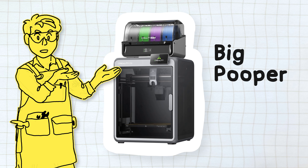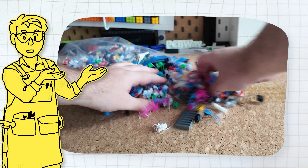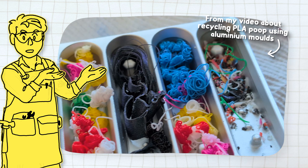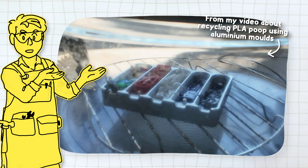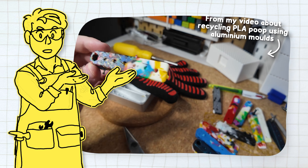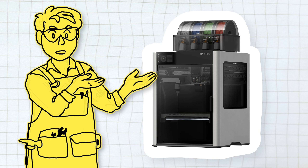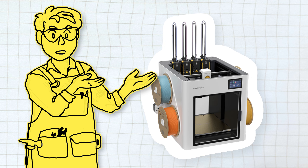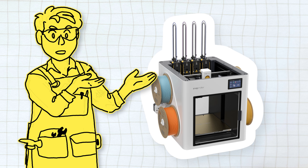The K2 Pro is a big pooper. Every time it needs to change filament colours, it has to extrude some material out the backside to clear out the nozzle. I recycle my printer waste into different things, but most people don't. If you're clever, you can design and print around these limitations to minimise wastage, but you'll still be wasting. Bamboo Lab just released their H2D, a huge dual nozzle printer that can cut wastage by up to 70%.